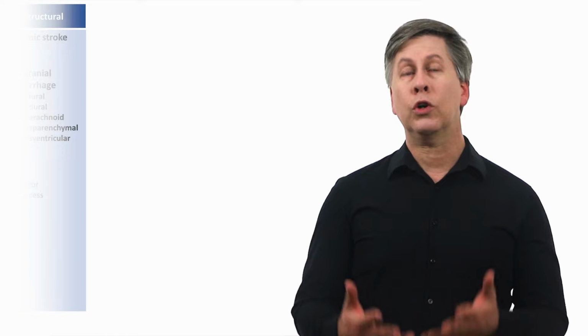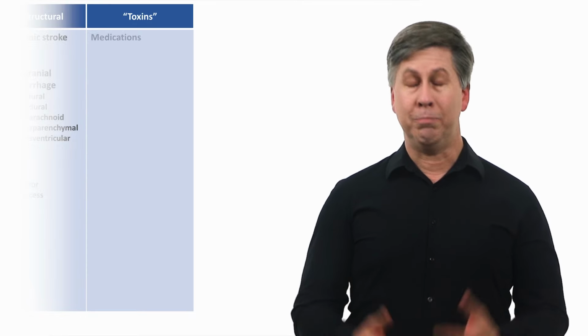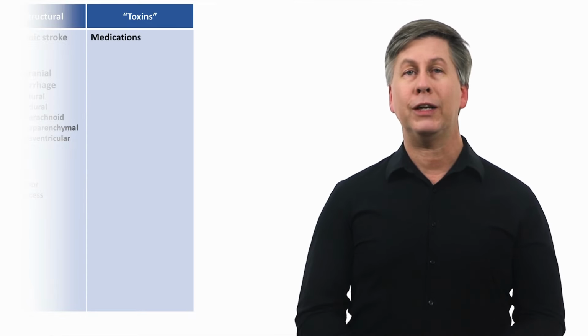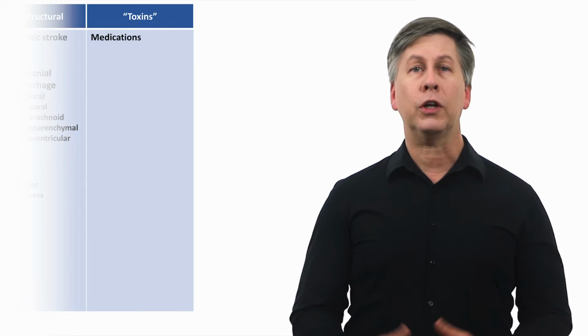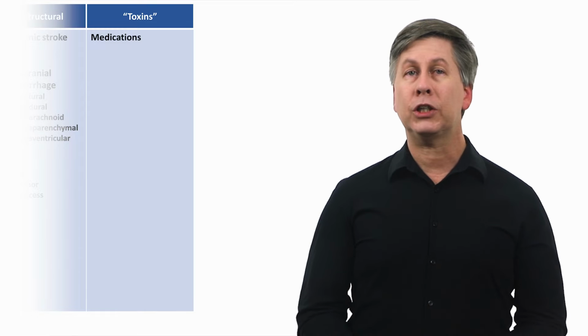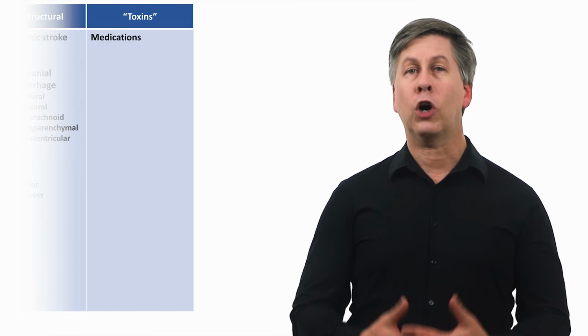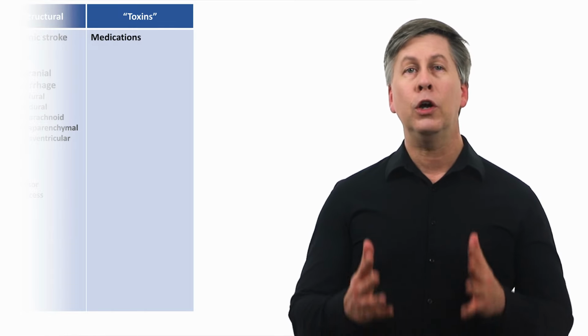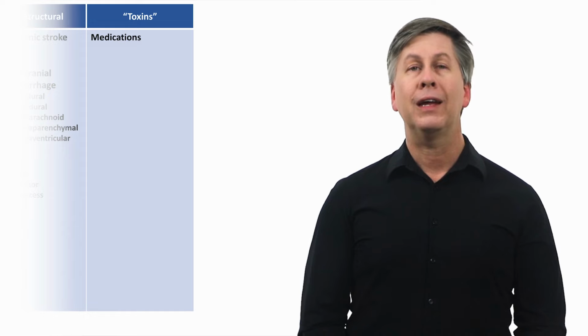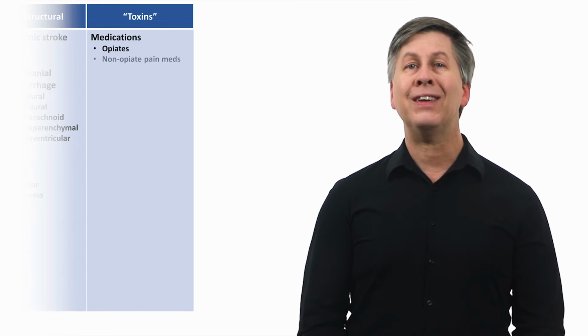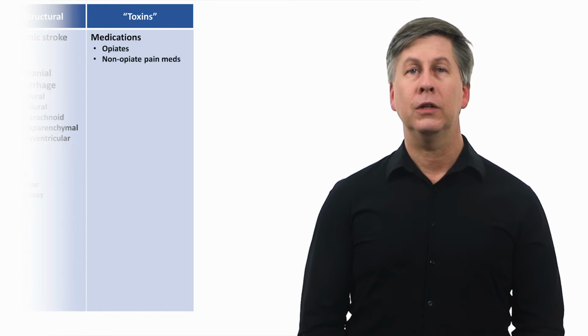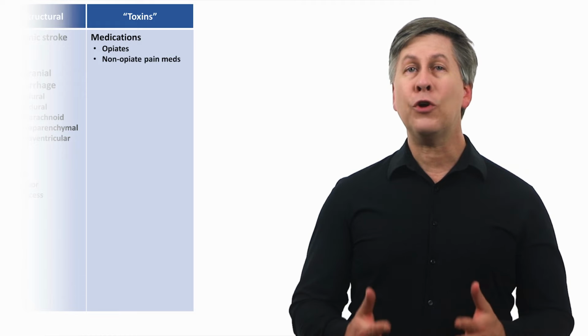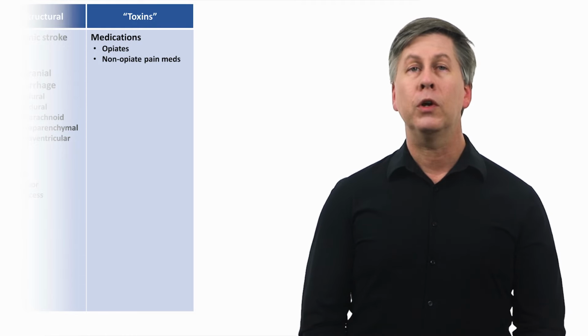And then there are the so-called toxins, such as many medications, which can cause altered mentation, particularly in the elderly or when taken in combination, a situation known as polypharmacy. A non-comprehensive list of the most common culprit medication classes include both opiate and non-opiate pain medications. Among the more common non-opiate pain meds to cause confusion are tramadol and gabapentin.